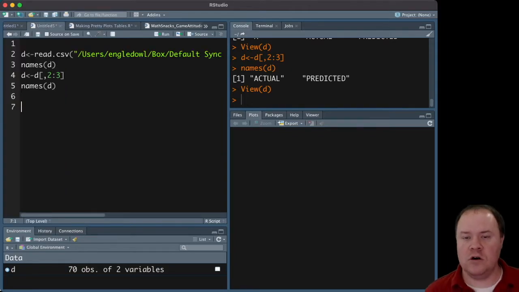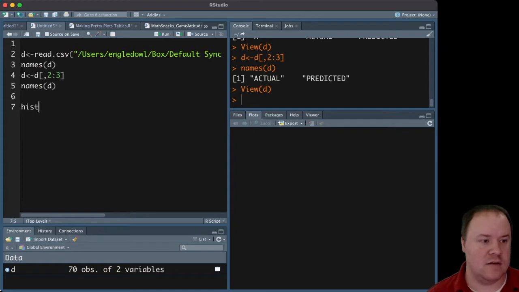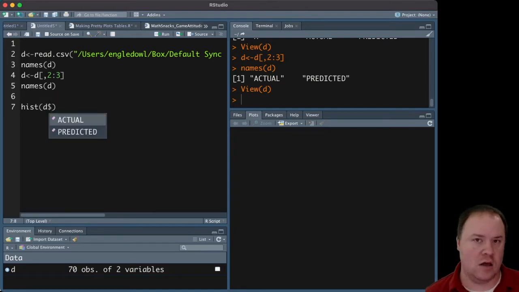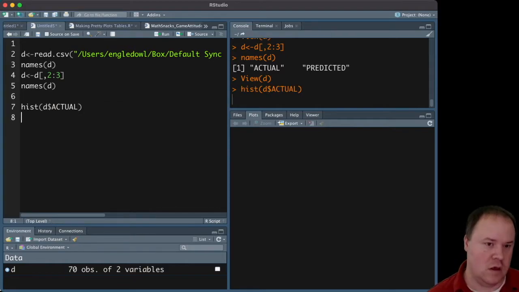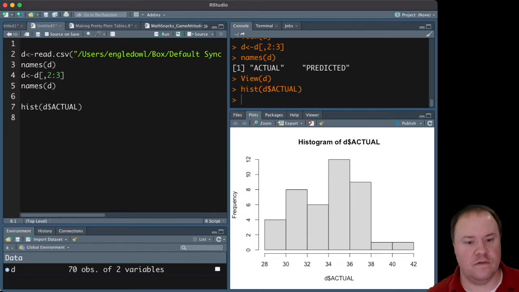Okay, so we could create some plots of this pretty easily in R. A dot plot is actually a little bit complicated to do in R, but we could easily create a histogram. So hist is the function, and use the $ sign to tell it we want a specific column or variable. In this case, we're going to choose actual. You can click on it or press tab and it will select it for you. And then I'm just going to click Command Enter to run it. You can also click this button up here to run it. I forgot to tell you that earlier, or Control Enter if you're on a PC. And it will create a histogram of this data.